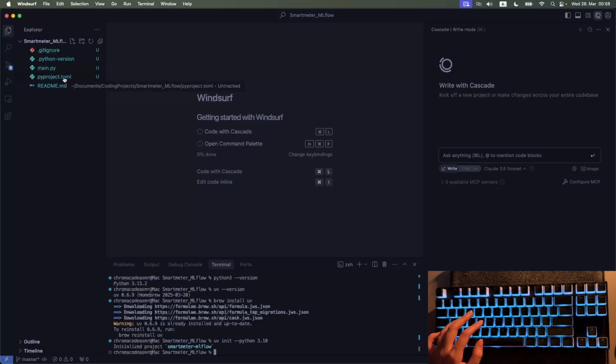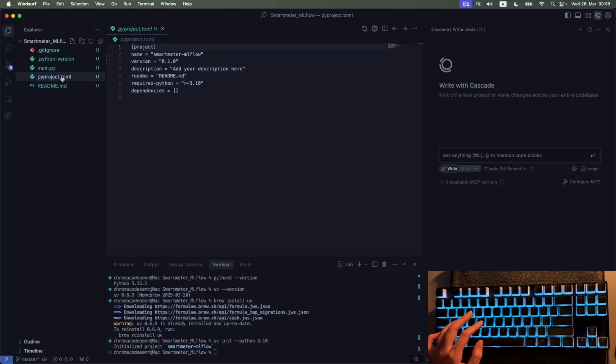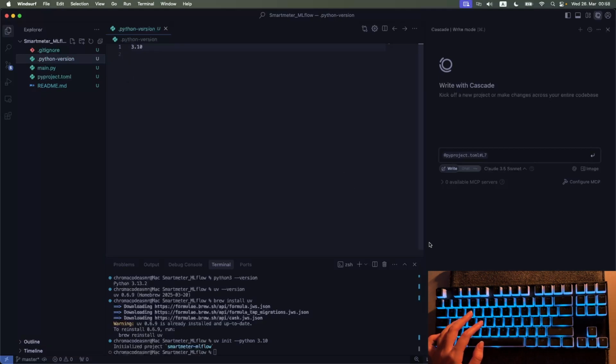Alright, so this created us a nice project base with not much in it, but this is where our requirements will go. An empty readme, and this dot signifies the Python version.